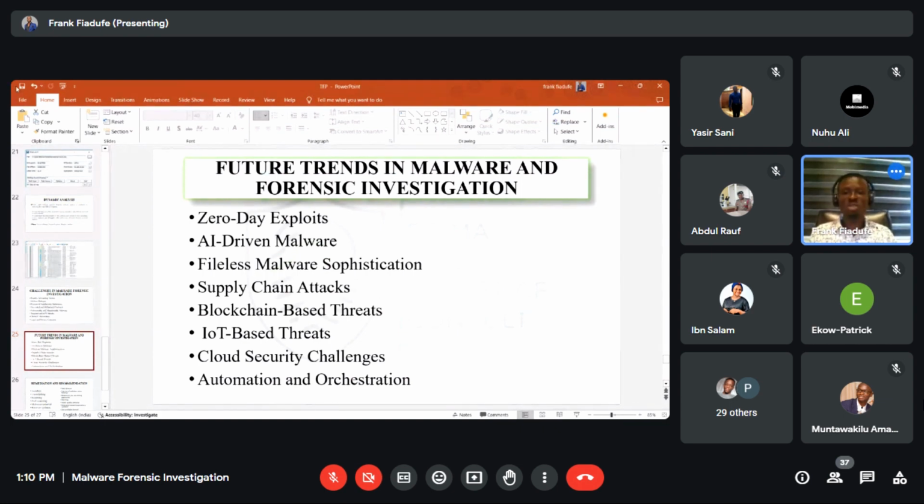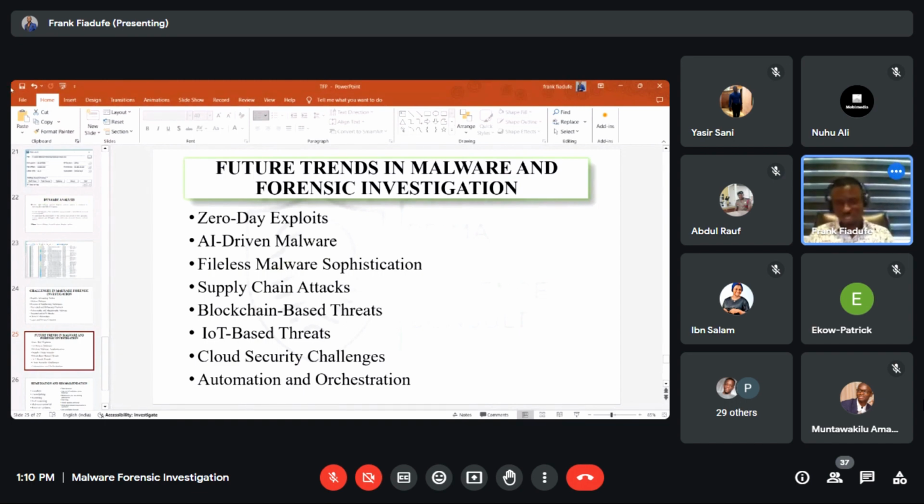Supply chain attacks are very important nowadays. You may have read about the SolarWinds attack in the US in 2020, I think. SolarWinds provides network protection for several government agencies in the US, but it was attacked. Once the supply chain is attacked, it either cuts the connection to all the other companies that are with it, or it gets access to those companies as well. It's a very common attack. In 2020, most government agencies, even the federal government, were affected by it.